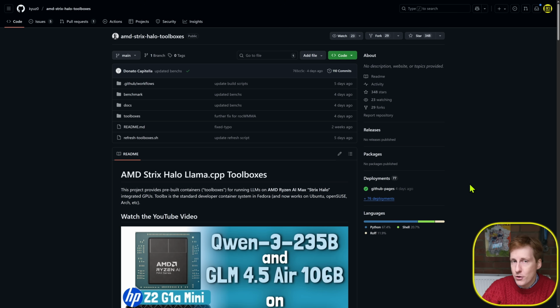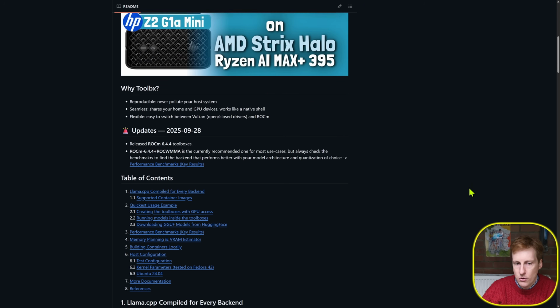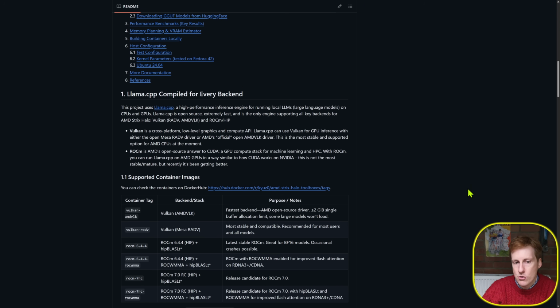Now, no doubt within a few weeks this is probably going to be out of date. There'll be new versions of ROCm that come out. There'll also be new distributions of Linux, etc. But for now, this should work, and at least it should give you a flavor of what the process looks like. Thankfully, it's not too difficult, and we're going to be following most of the instructions on here.